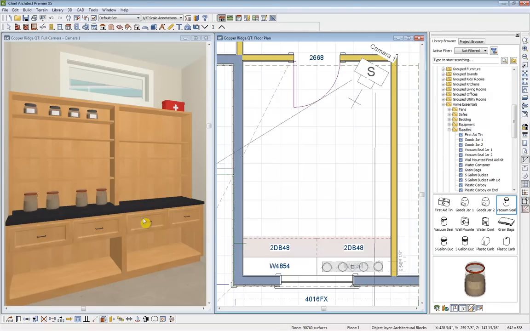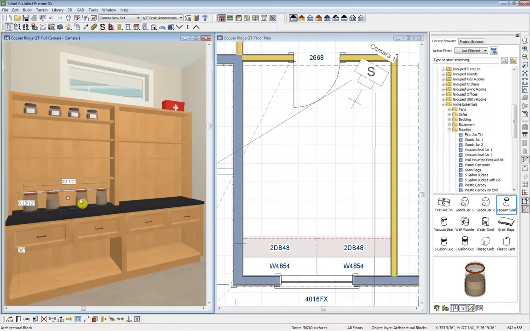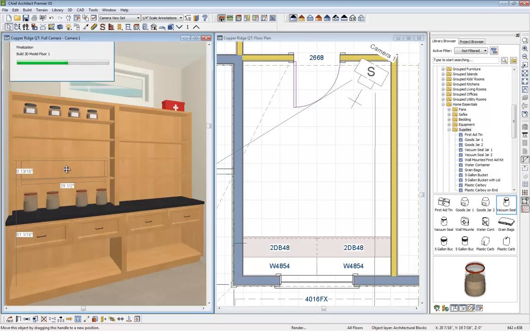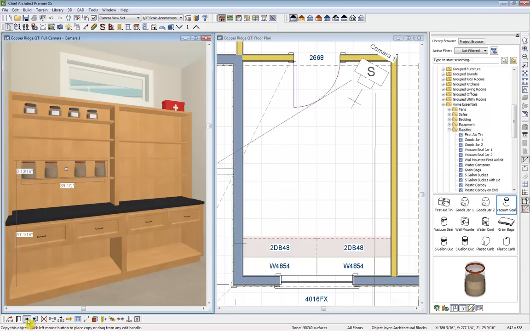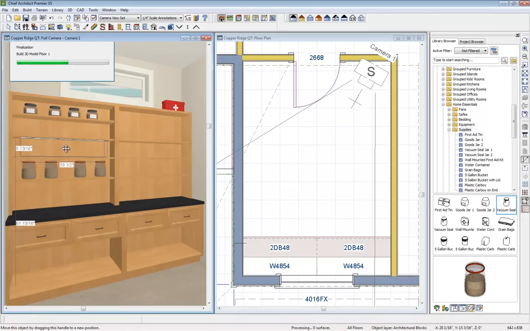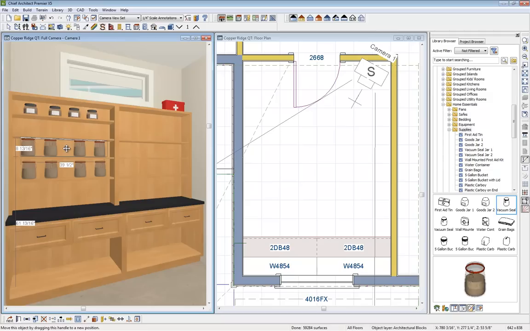And let's get into our 3D view here. So with one click, it'll select all of them. And let's move those up. We can bring those up. Let's copy, bring those up again, and so forth. So it's pretty easy to place all of your different items in both that 2D and 3D area. And I've already blocked together some other items from the supply, like our grain bags and the 5-gallon buckets.